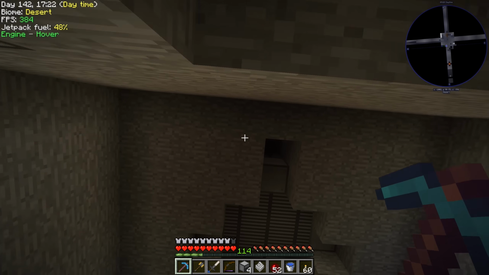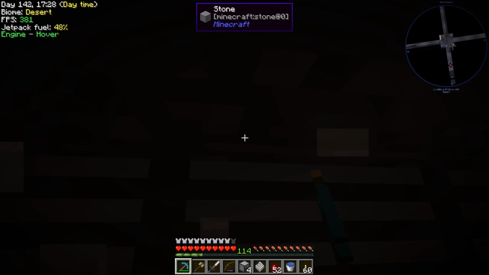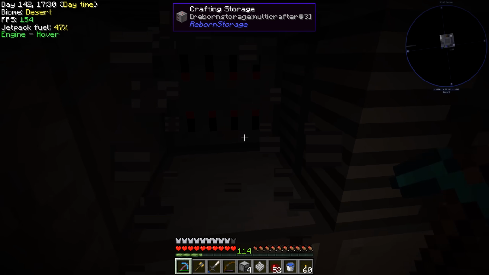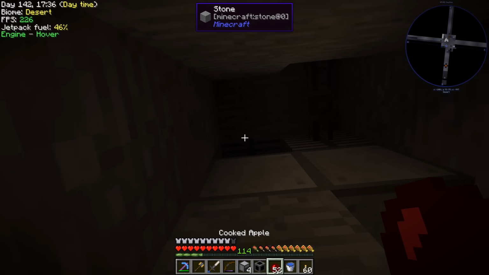Where do we want to put this? I kind of want to put it out of sight. So maybe we'll do this. I don't really know how this works. Do I have to replace one of the vents with it? Do I replace one of the side walls with it? I guess we're gonna find out.